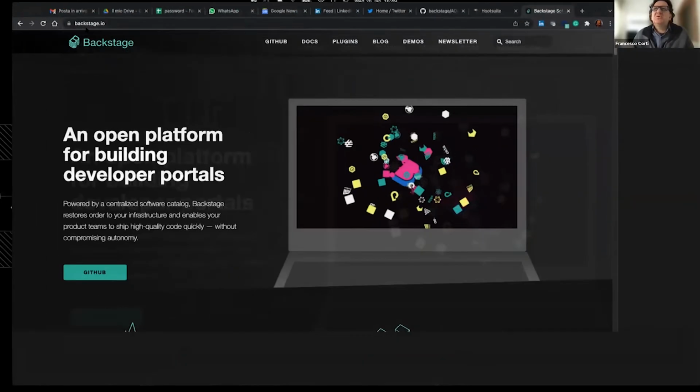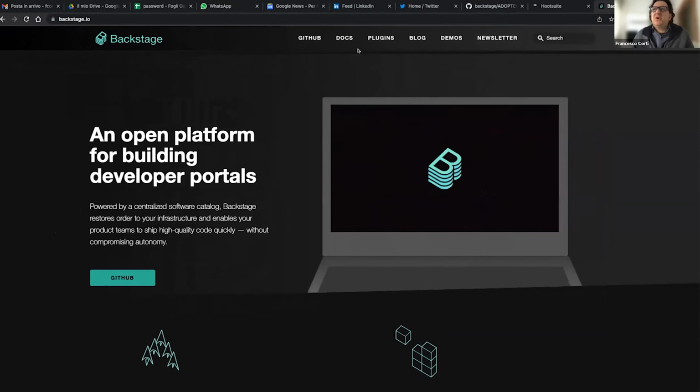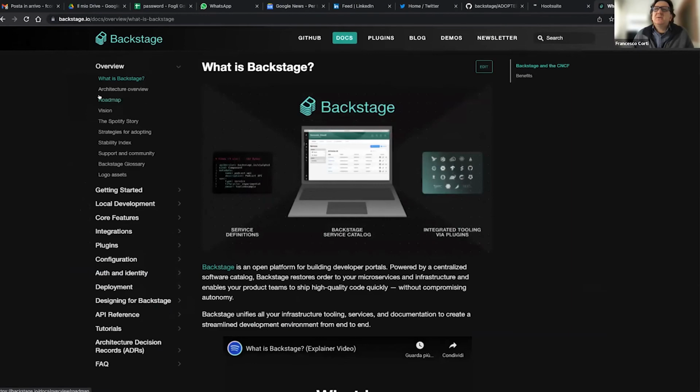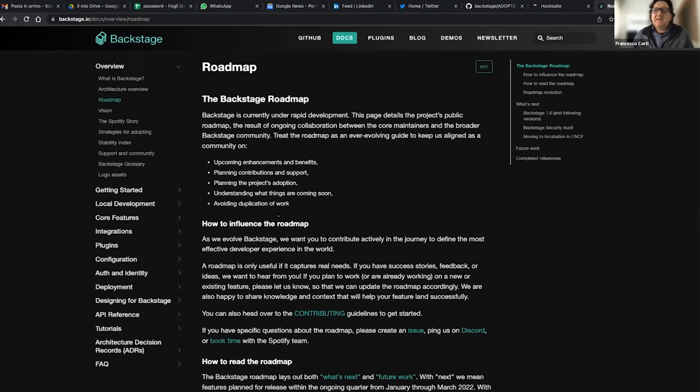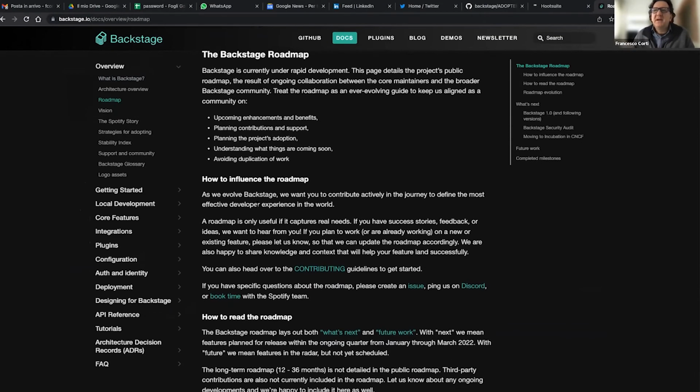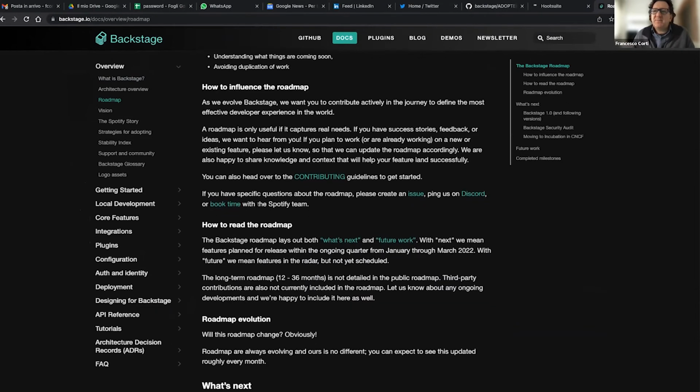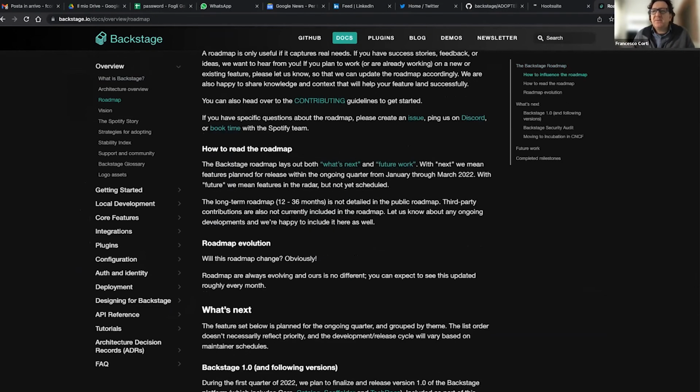So we managed to get a new version of the roadmap. You can find this as part of the official documentation, more in particular in the page dedicated to the roadmap. We are also working to put this page in a better and clearer version, because it is clear enough, but we have some suggestions on how to improve it. What you can find in the new version of the roadmap is two sections, as usual.